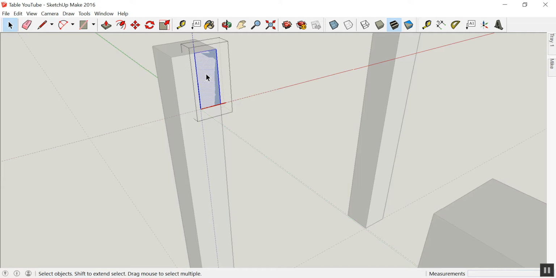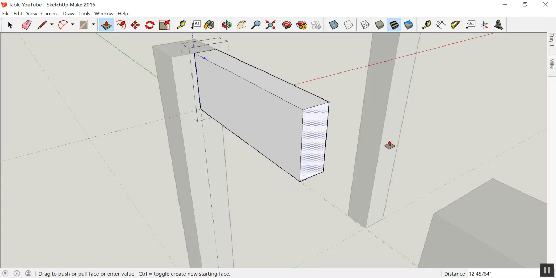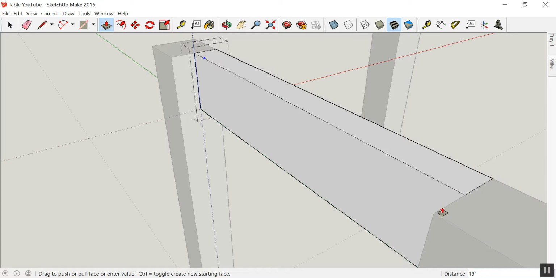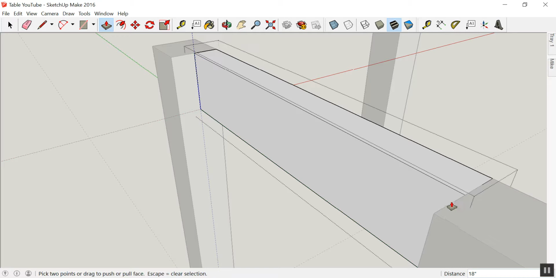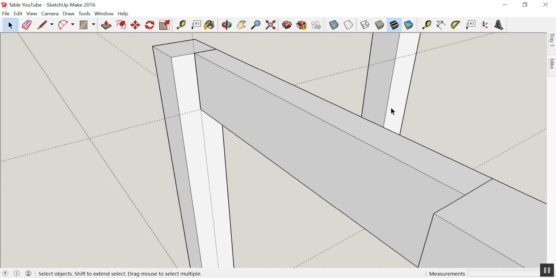I'm going to double click it, break through the floor shield. I'm going to hit P for push pull. I'm going to pull it, and I'm just going to take it right to this line. It doesn't make any difference where I am, I'm just right here. It'll lock in. And if you look at the bottom, it's 18 inches. So that's what I wanted. So now I have my rail.